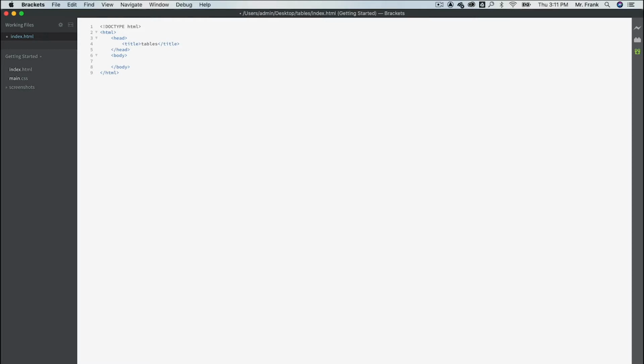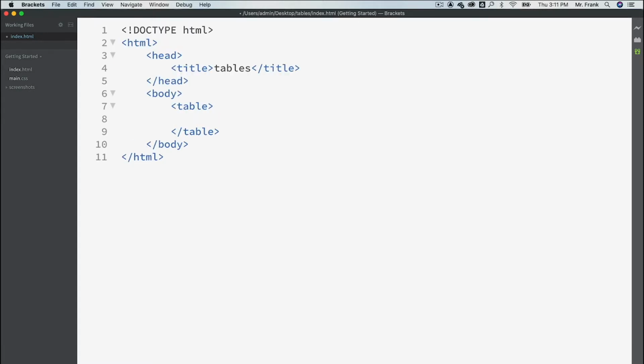Now, it's not a surprise that the code for a table is simply the table tag. The way we structure a table is a little complicated, but I hope I can break it down for you well. There are basically two kinds of tags that go inside your table to define it, and then there are other special ones to help style it appropriately.